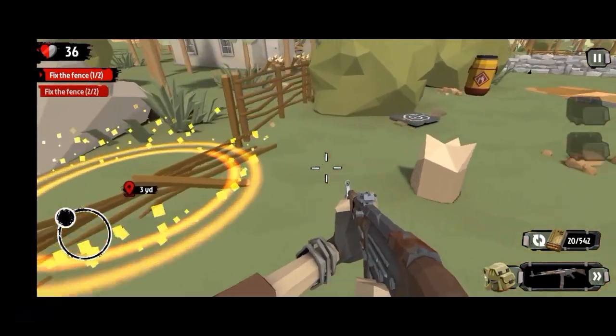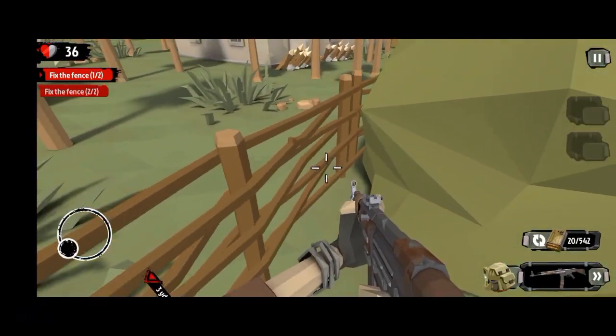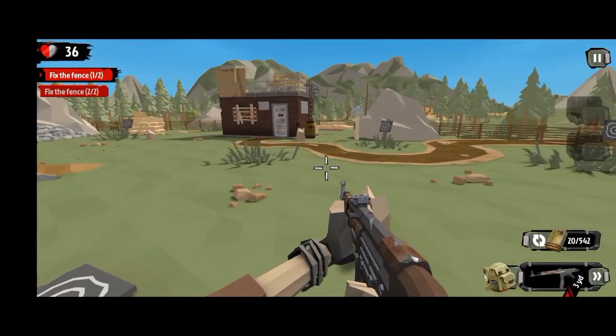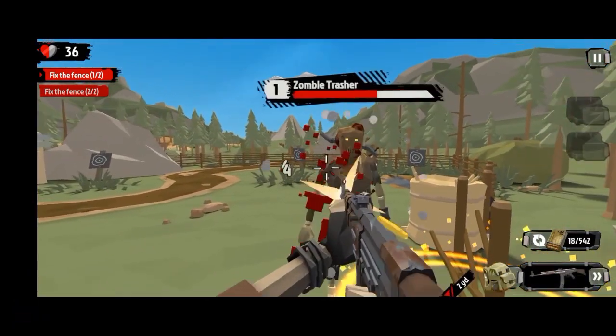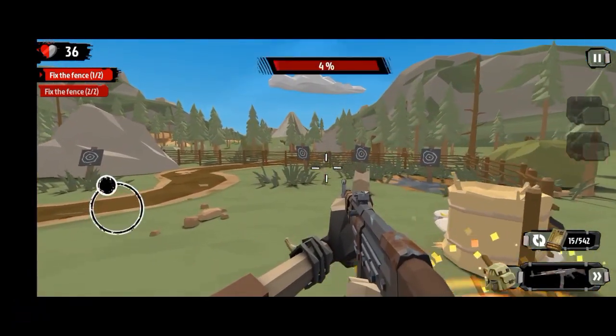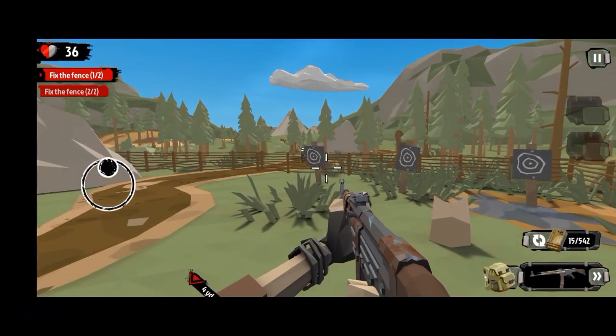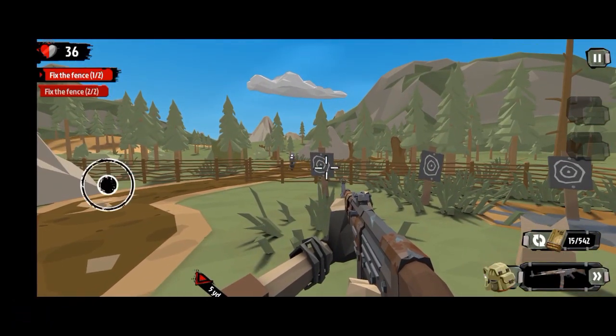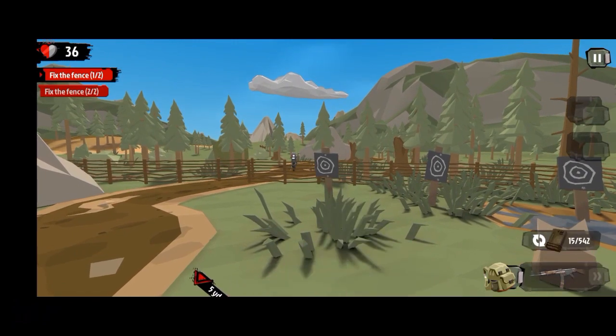Benefits of changing language in the Walking Zombie 2 shooter. 1. Enhanced understanding of the story and dialogue. If you're more comfortable with a particular language, it can make the story easier to follow and provide a more immersive experience. This is particularly useful if the game has complex narratives or character interactions.